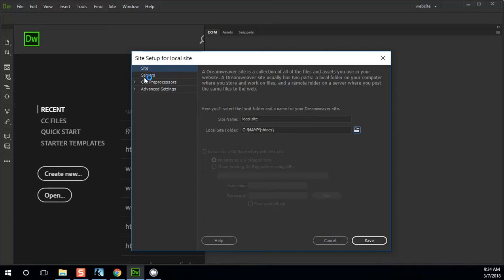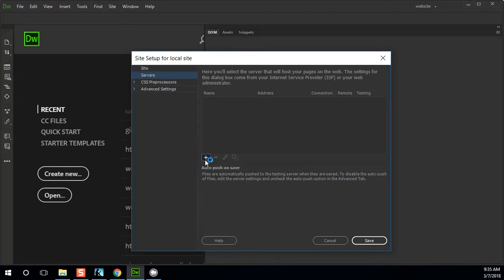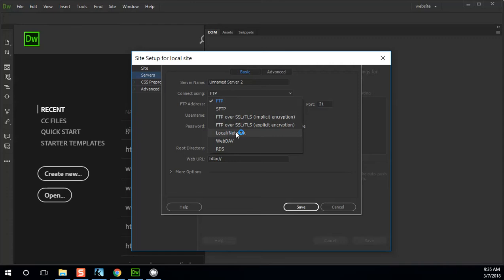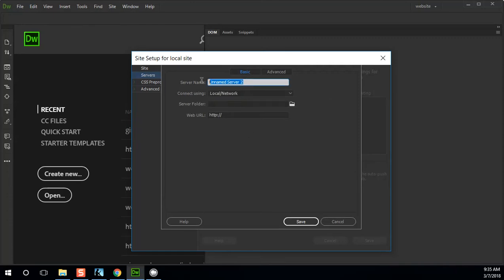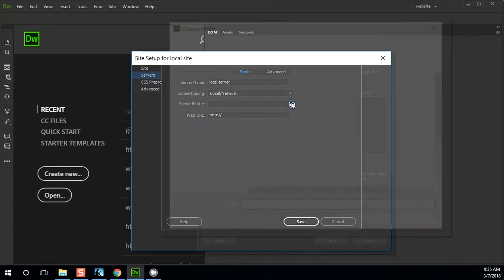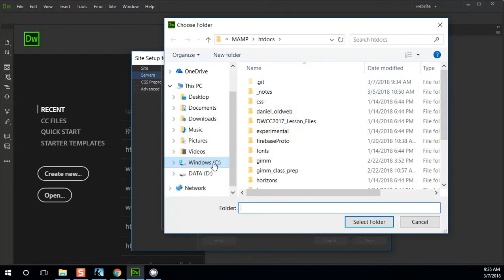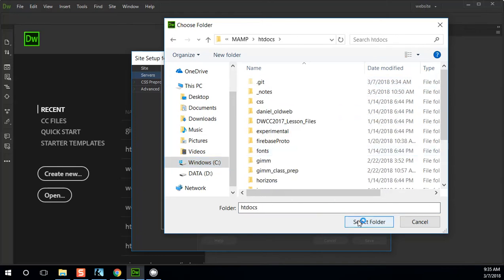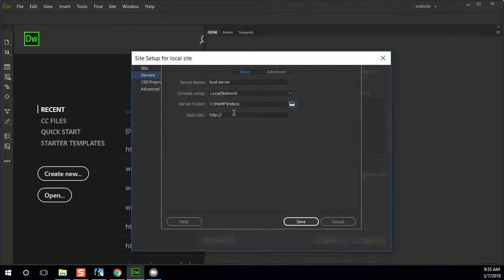So next I'm going to go to servers, and we're going to add a server, and our connection here is going to be our local network connection. And we can give it any name. I'm just going to call it local server, and then for the folder we want to select that root location in htdocs, like that.